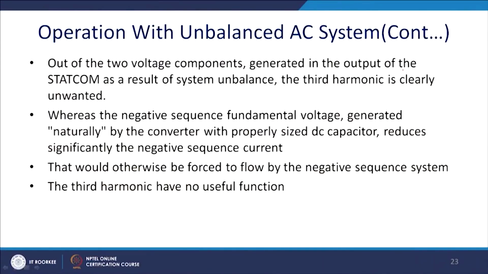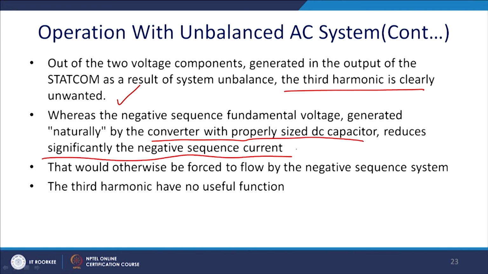Out of these 2 components generated in the output of the STATCOM as a result of the unbalance, the third harmonic is clearly unwanted. Please note that this will be a circulating one. Whereas the negative sequence voltage generated naturally by the converter with the properly sized DC capacitor reduces significantly the negative sequence current that would otherwise be forced to flow in the negative sequence system, and the third harmonic has no useful function. So, it does not provide any sinkage for the third harmonic.